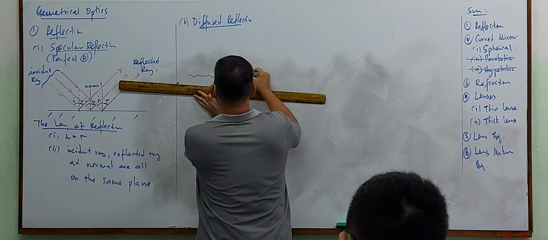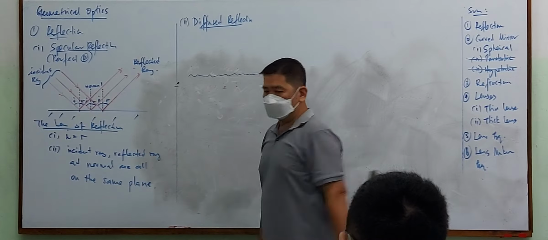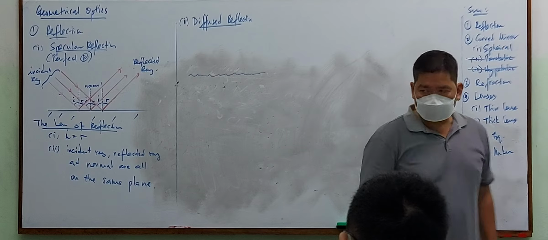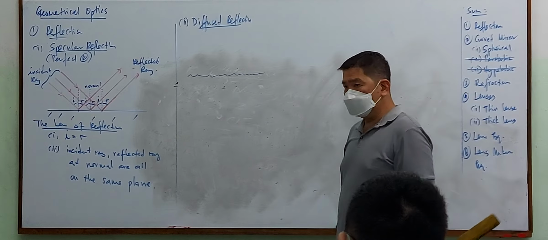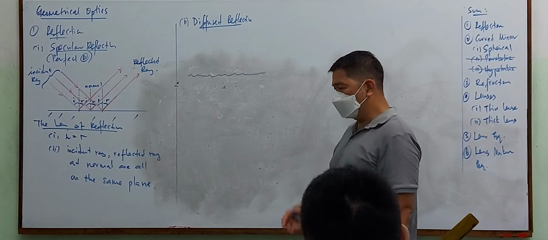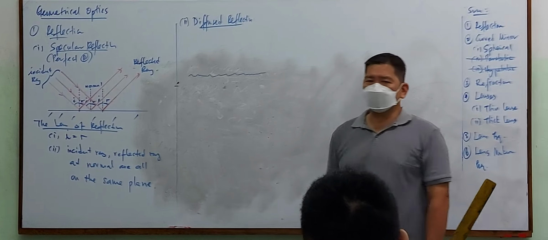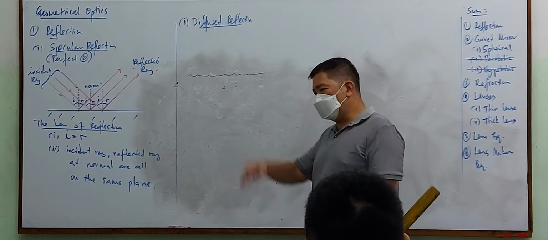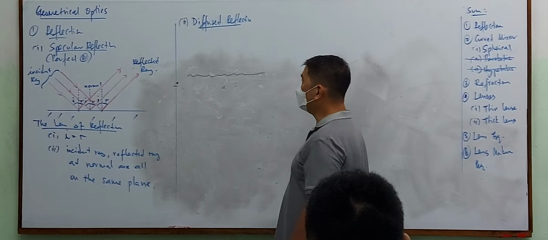Even though we assume it is quite smooth, for example, the table surface when you touch is actually quite smooth to your fingers. But if you use a microscope at 100 times magnification, then you start to see there are Everest mountains and Mariana Trenches everywhere. So they are actually quite rough.